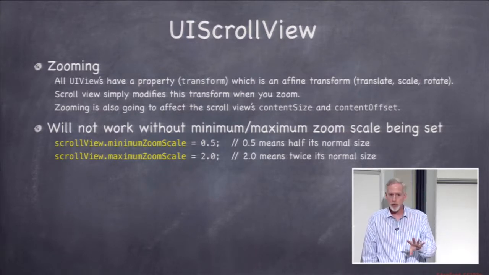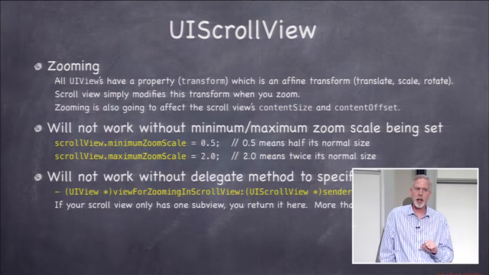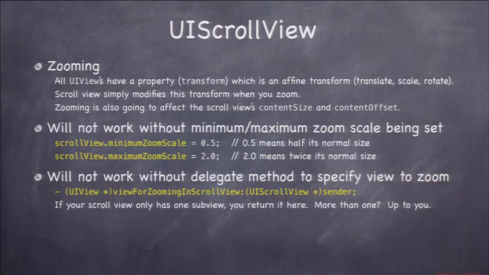So if you want them to be able to zoom in or zoom out, you have to set the minimum or maximum zoom scale. Otherwise it will not zoom. The second thing is a delegate method. Scroll views that zoom have to have a delegate, and delegate is just a property on scroll view, just like it was on Animator. You're going to set that delegate to be some object, usually your controller, and your controller is going to implement whatever methods in the UIScrollView delegate protocol, remember we talked about protocols, that it wants. All the methods in the UIScrollView protocol are optional, but this one is not optional if you want zooming.